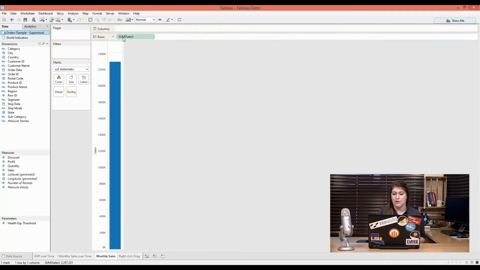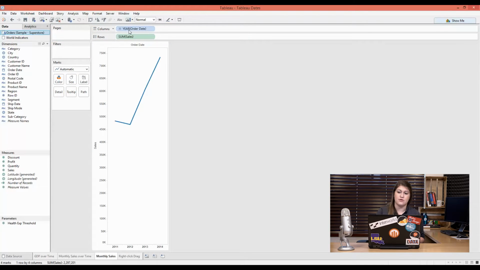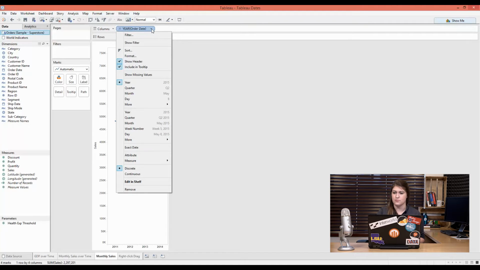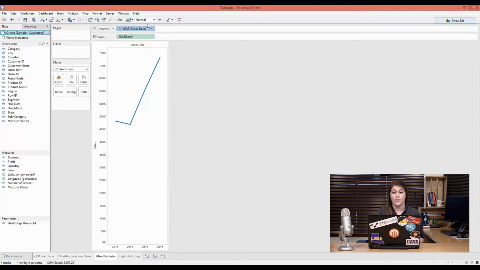To start off, we'll take our sales value over to the rows shelf, and we'll take our order date field and place it on the column shelf. We can see that we do get discrete separate labels, but it's showing them at the yearly level, whereas we wanted to see them at the monthly level. So we'll choose the drop-down arrow on our order date field and select the first copy of month, our discrete date part.